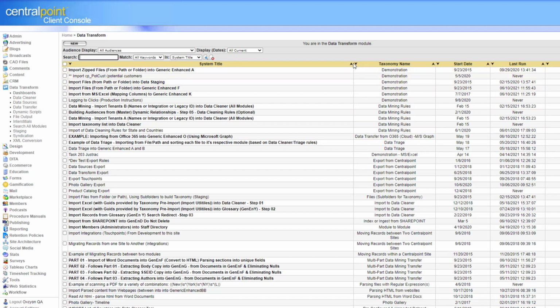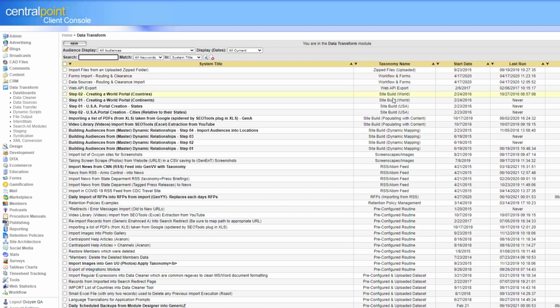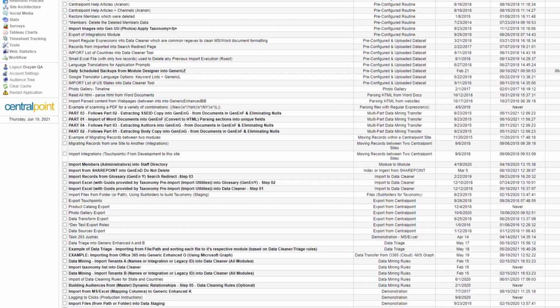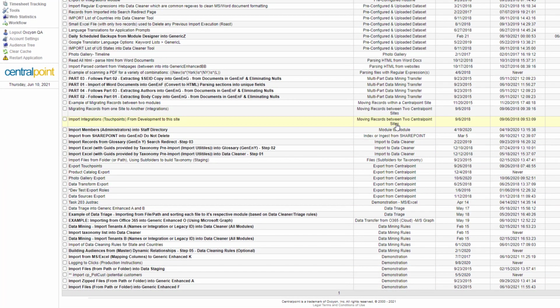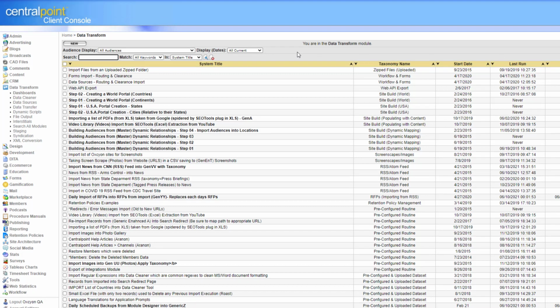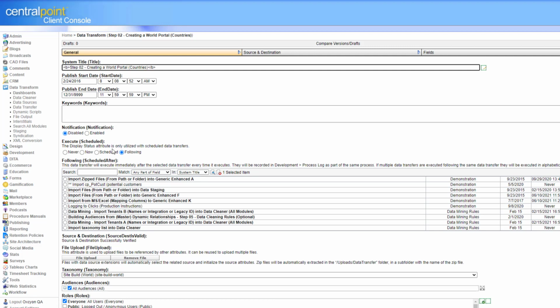You will find many canned routines in Data Transform to act as your guide. Feel free to copy these to experiment with or try. These include at least one example for each data source you may need to work from. Data Transform also has a feature built in which allows Centralpoint to email you after each routine is run, in which to give you a status update on how many records were indexed or ingested at that time. This is due to the fact that you may schedule these to run late at night or at a later time. In this way, you will be emailed when the routine is done.